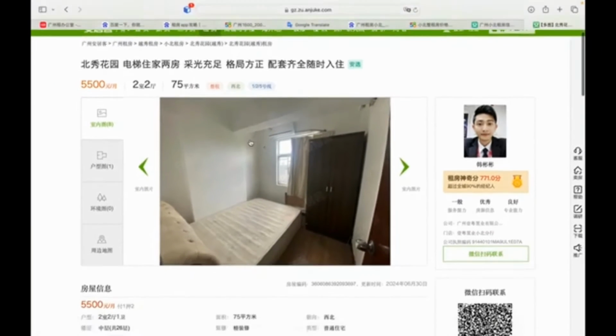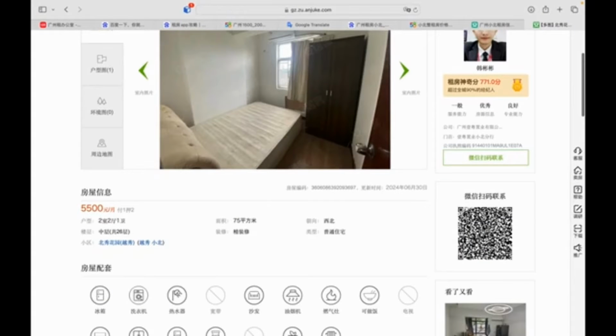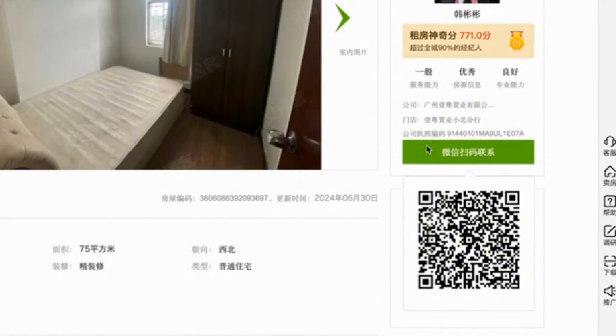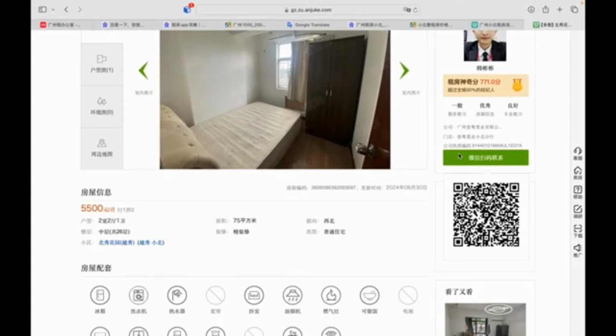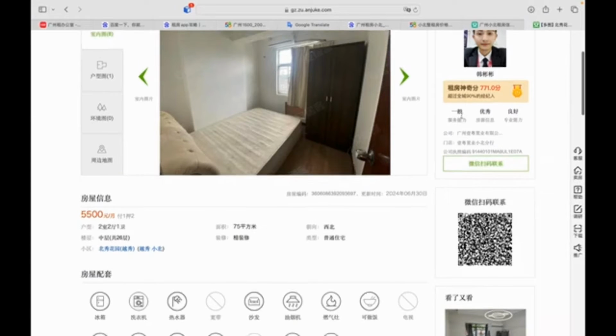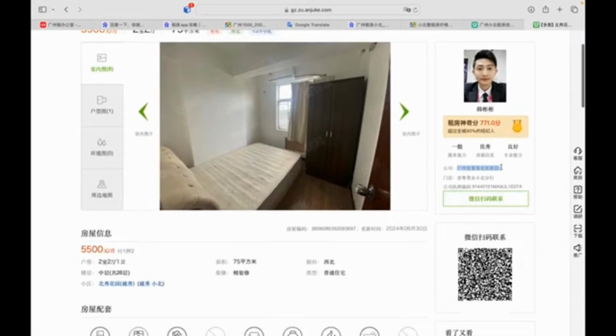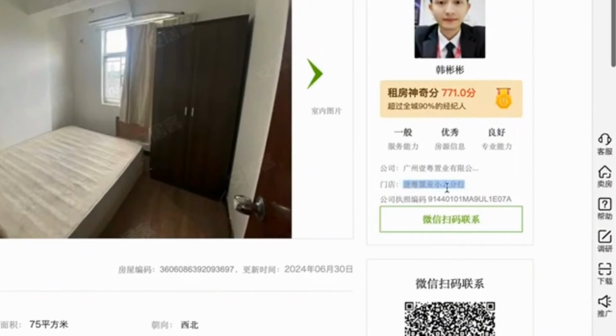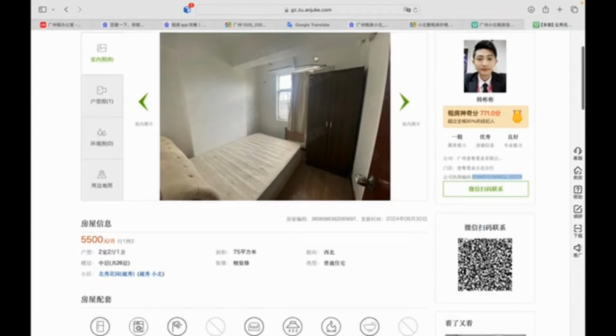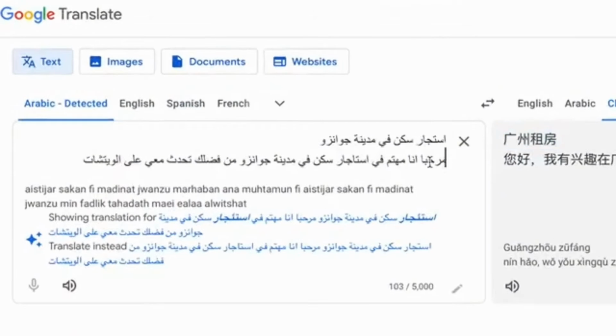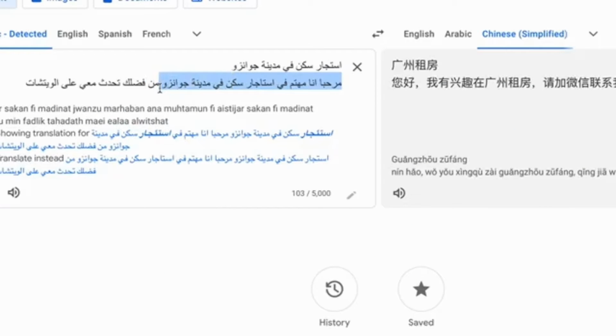Then you can contact the person on WeChat. Everything here goes through WeChat. WeChat is everything. If you don't have WeChat, you had better download it before even thinking about doing business in China. If you contact them through WeChat, now you have reached the person. You will see their company name and address in case you want to visit. Also, the business license number will be there. Add them on WeChat and start chatting. You can say something like, I'm interested in renting an apartment in Guangzhou. No need to say add me on WeChat. You already added them.